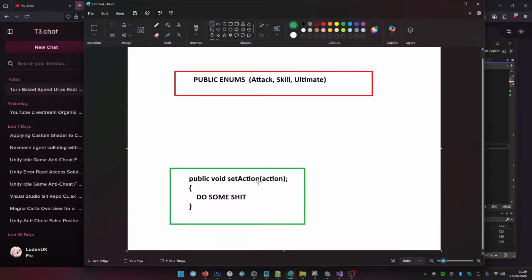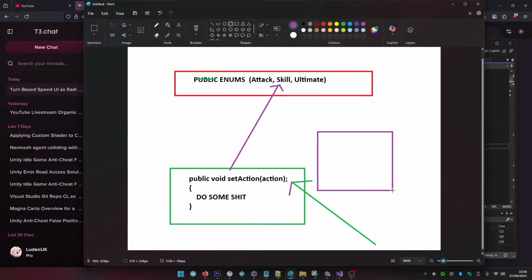But the better way of doing it is to actually have this public and this private. And then what the external script does is it sends the action to the action container inside the void. And then this is private. In fact, we don't even really need that, because we already know what action was set. But if we need to refer to this, let's say there's another method in the script that needs access to that, then yeah, just make it private.